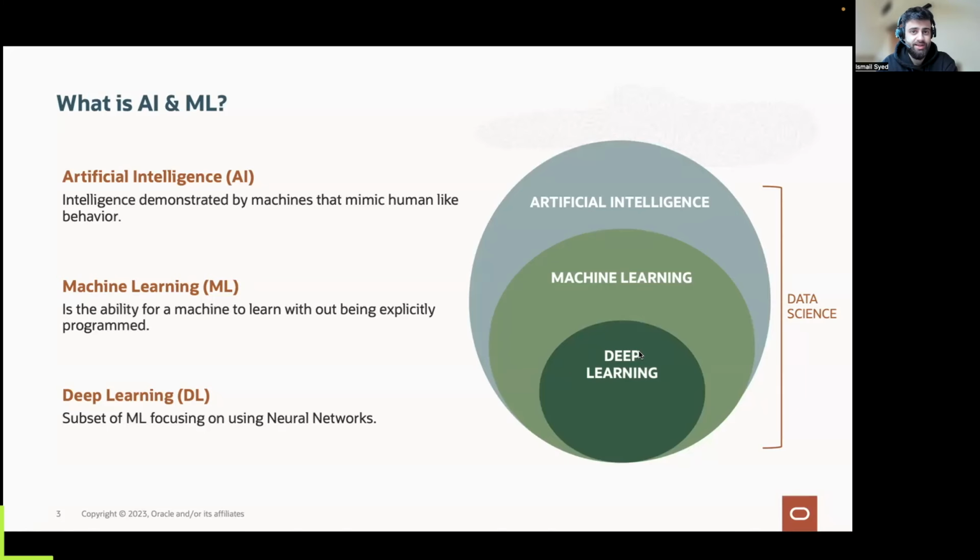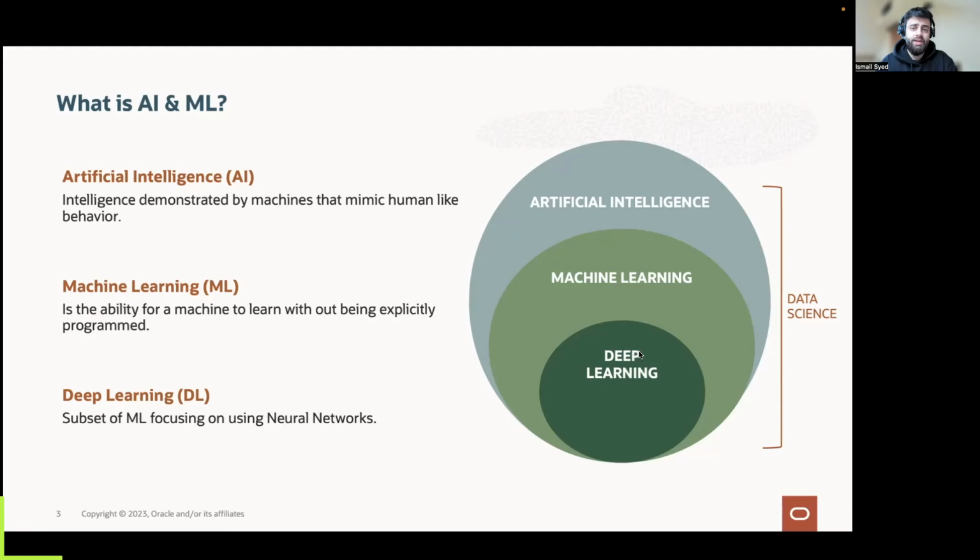Now, machine learning, or ML, is a subset of artificial intelligence focused specifically on that learning attribute. It's the ability for a machine to learn without being explicitly programmed to do so. And it typically does this by learning on lots of historical data in order to start making future predictions.